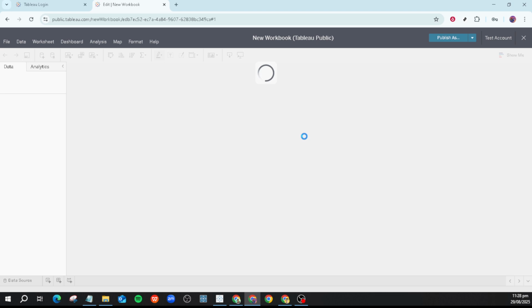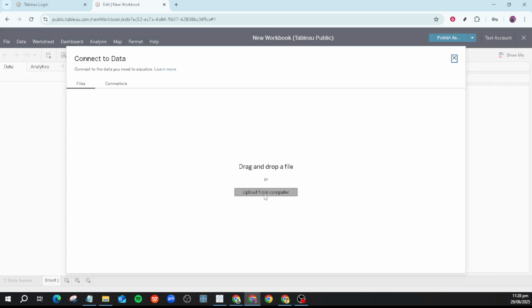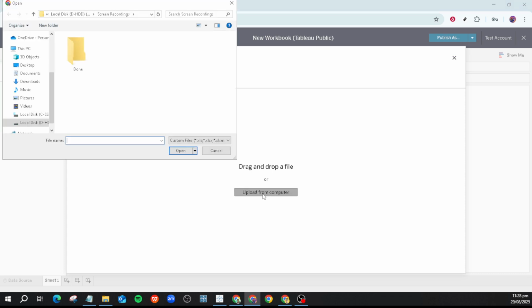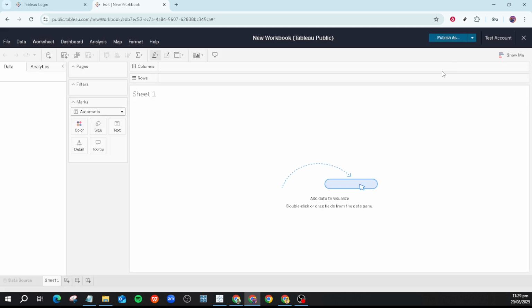Look for the button or link that says Create a Viz. Clicking on this will open up a canvas where you can start building your visualizations right away using your data set of choice. And that's it. You've successfully accessed Tableau Public without installing it, all through your browser. This method not only saves you precious time and storage space, but also allows you to dive right into the world of data visualization effortlessly.